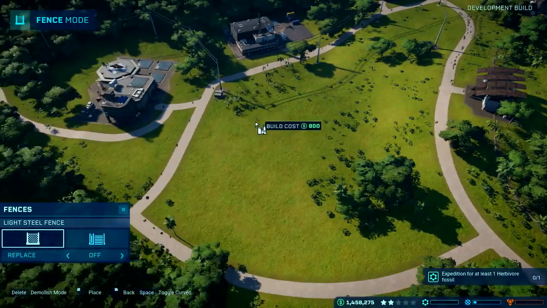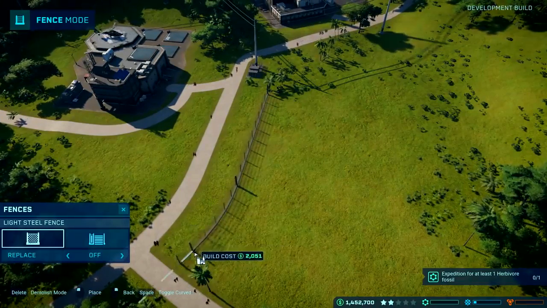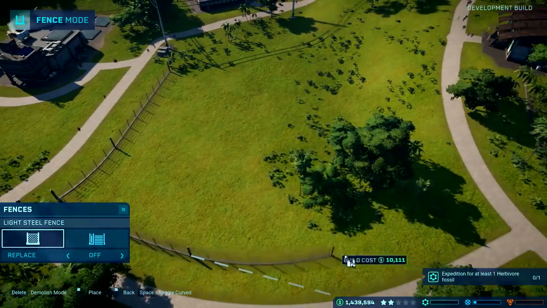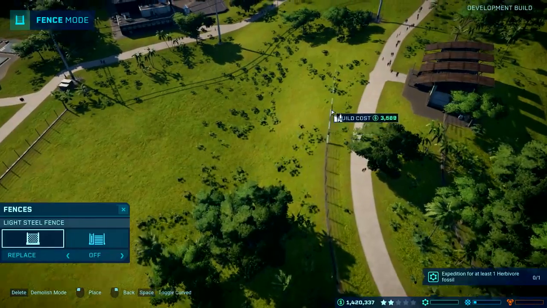this new enclosure. Jurassic World Evolution is a management game, and it's about building these facilities and expanding them out as you progress through the game. Andy's using one of the creation tools, which is the fence tool, which allows you to really quickly and easily make these enclosures for your dinosaur. So he's using this light steel fence to begin with.